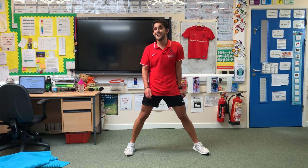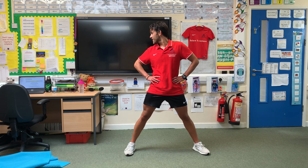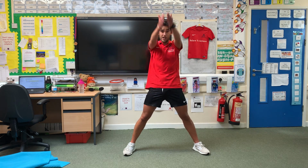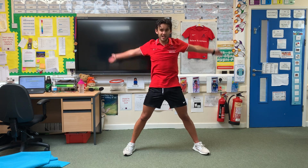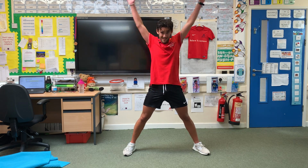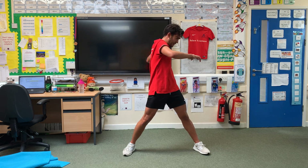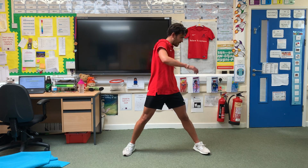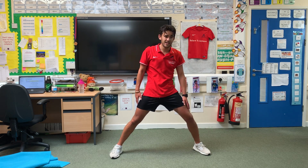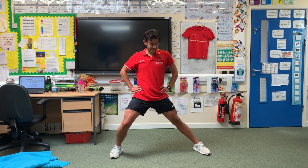Let's do some stretches and then you'll be pleased to know we're all done. So hands on our hips, let's look right. Let's look left, 5 big circles forward. 1, 2, 3, 4, and 5, and 5 backwards. 1, 2, 3, 4, 5, and 2 each side. 1 and 2, 1 and 2. Tip to one side, tip to the other side, tip down. 1 bent leg, 1 straight leg. Same at the other side.